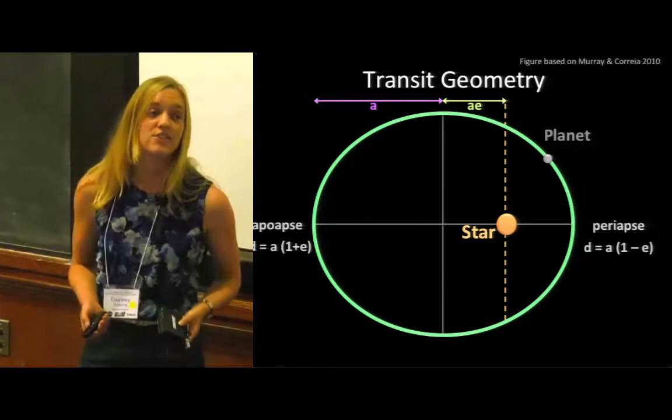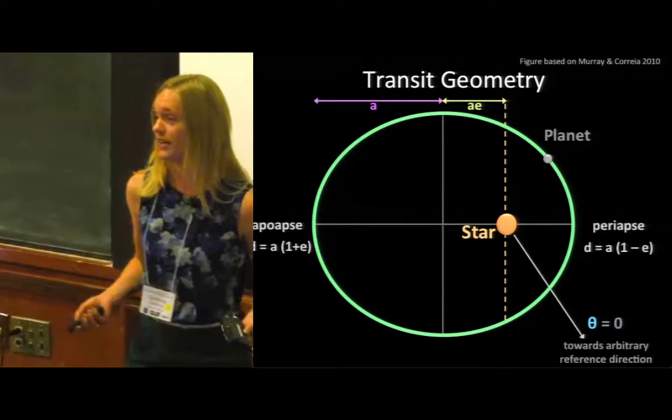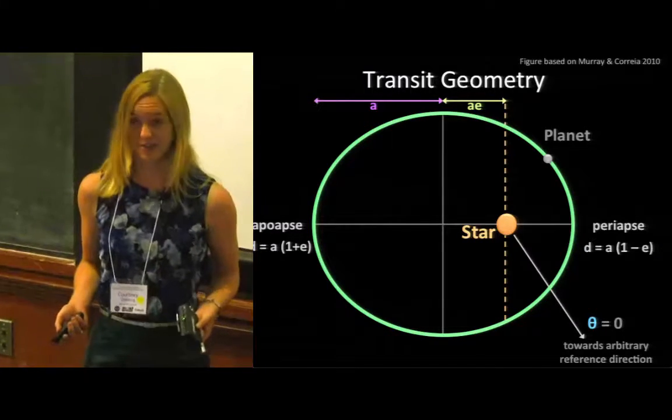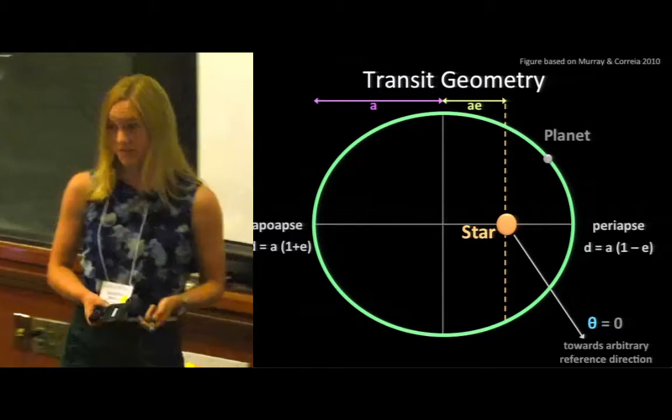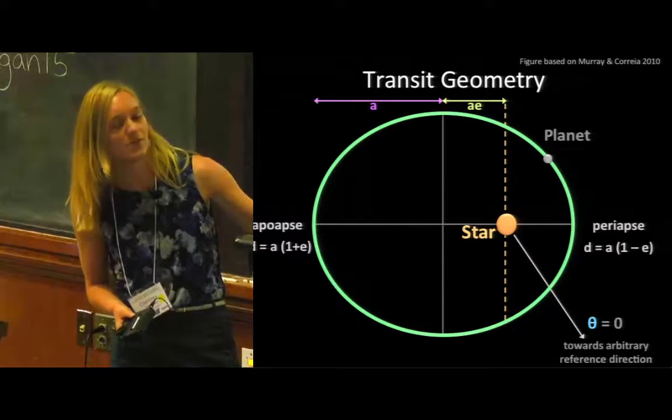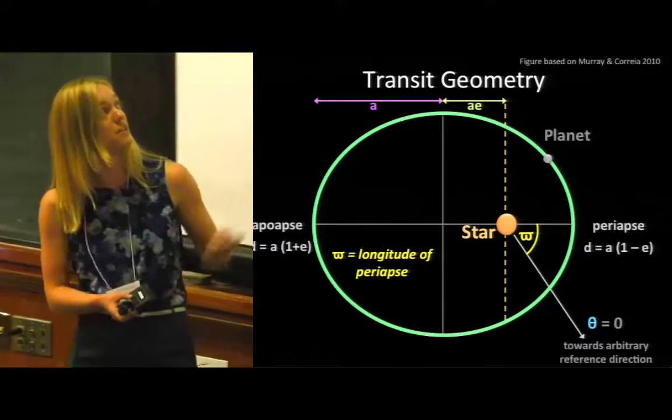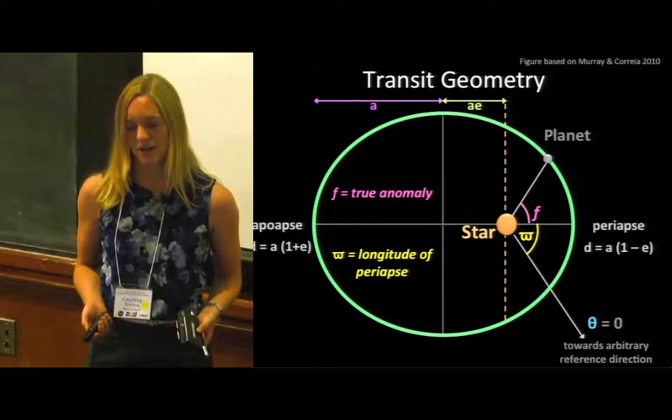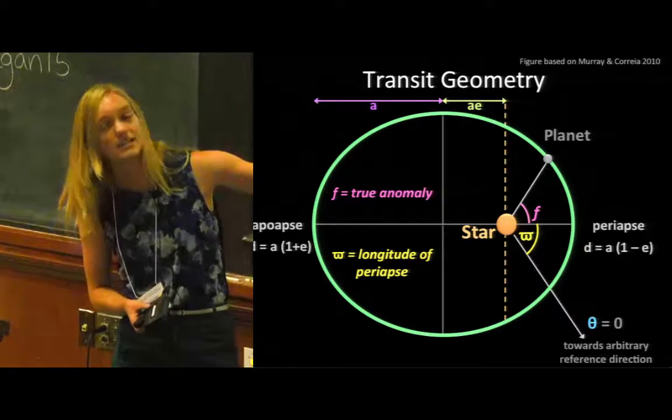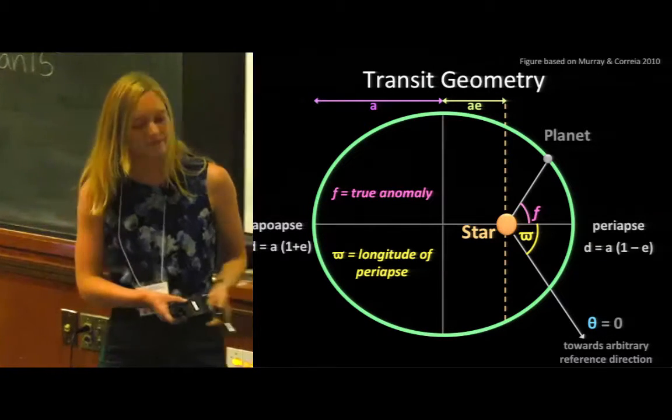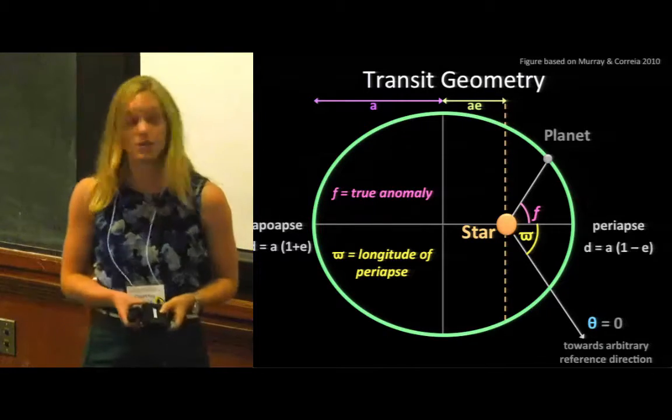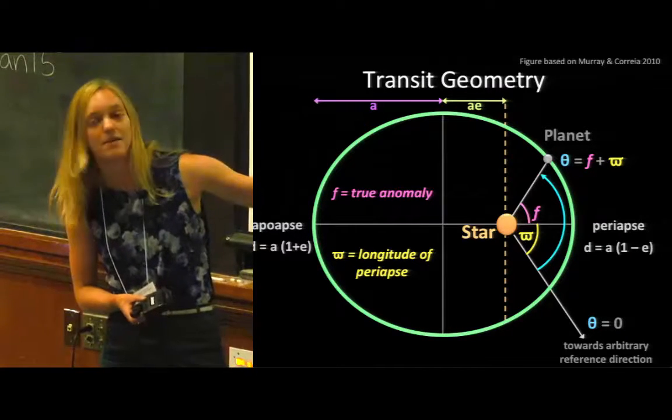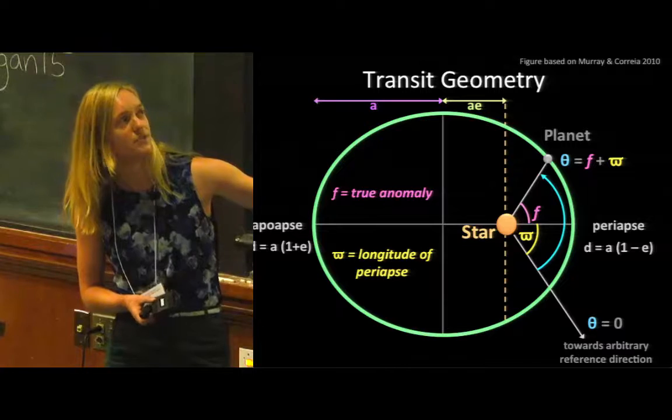And now we're going to define a direction to place our observer and we're arbitrarily going to put our observer down here in the corner. We can now think about a bunch of angles to define and the first of these angles is going to be the offset between periastron and our arbitrary reference direction. And that's just going to be the longitude of periapsis which we heard about yesterday. Another angle we can define is what we call the true anomaly and that's where the planet is right now compared to where periastron is. And then, since we're concerned about our little observer down in the corner, we also want to think about what theta is at any given instant. And that's just going to be the combination of the true anomaly and the longitude of periastron.